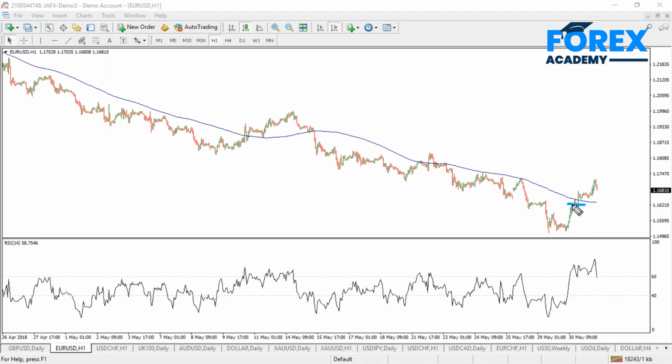If I'd gone short at that particular point, where would my risk parameter have been? Let's assume that we use this particular high, the most recent corrective high, as our risk parameter, which ultimately led to a resumption of the downtrend. We're coming into the picture now, and price action is currently trading at this level. Therefore, we can say to ourselves, with conditions not having changed from a trend perspective, I'm happy to go short currently and execute a short position. My stop loss will be placed at this level.